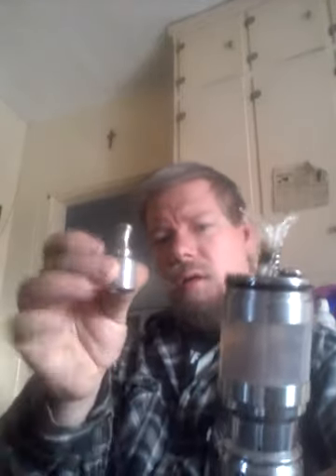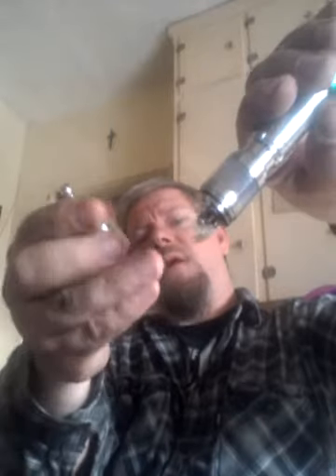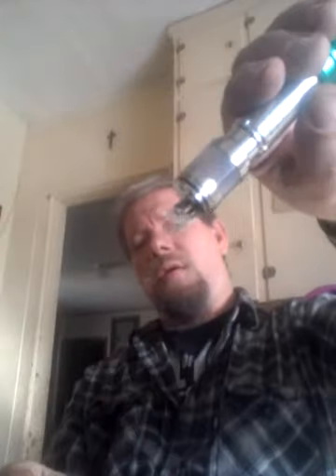I've got the wicks spread out so they don't touch my air hole on there. I left them nice and high so that when it does wick juice up, if I put it on its side or whatever, it does wick the juice into the wicks. It'll actually carry that juice a little farther. And when you tip it back up the right way, these wicks are still wet at the top and gravity just pulls it right back down onto that coil.